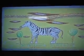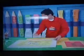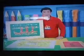Like this zebra. It may take a while longer to complete, but patience is the key to good art. And what do you think of this one? A native African tribe, mostly with earth tones. And remember to experiment with the combination of pencil, acrylic, and crayon.